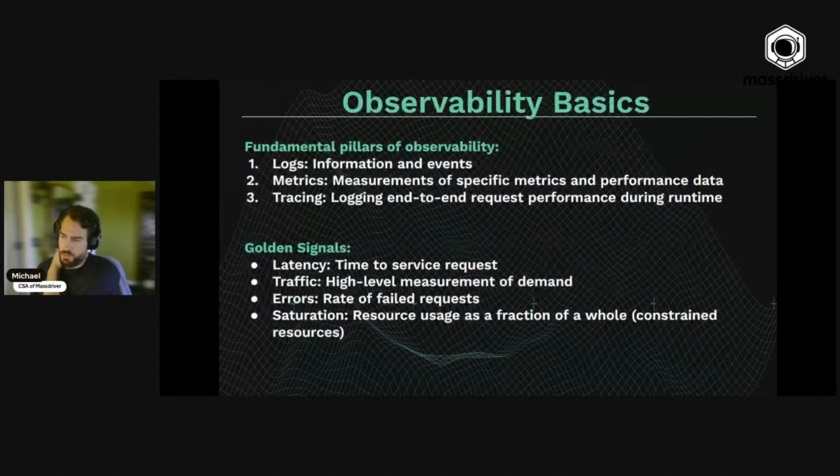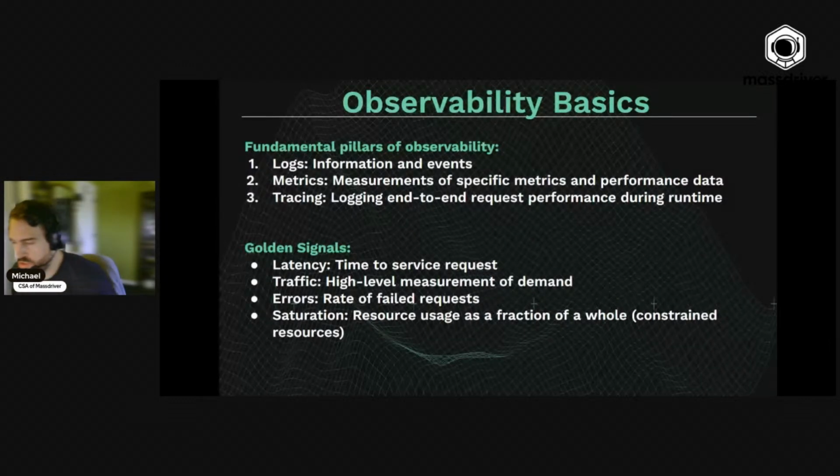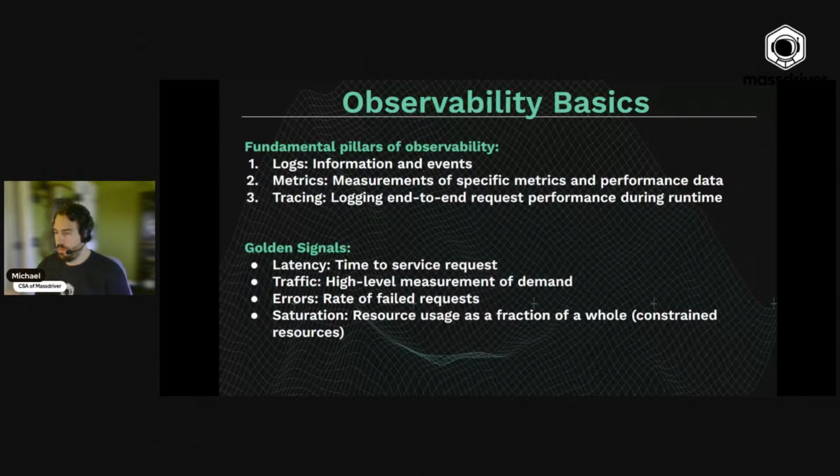Okay, so observability, let's talk about this for a minute, just so we get some of the fundamentals down. Observability is more than just monitoring metrics like CPU or memory usage. While those metrics are still important, they don't exactly paint the whole picture for what could be going wrong in your environment. The best place to start is the three pillars of observability, which are logs, metrics, and tracing. When we build out a logging solution, we want to gather information and log events as they happen. This helps us troubleshoot issues.